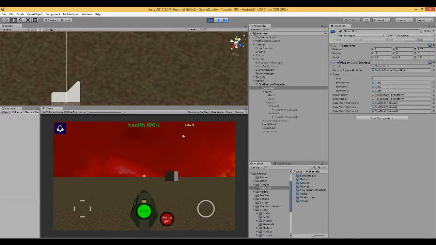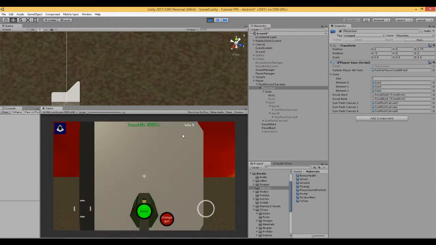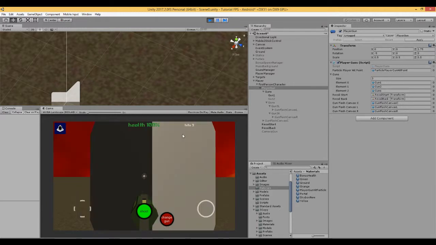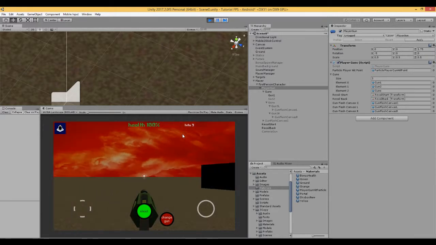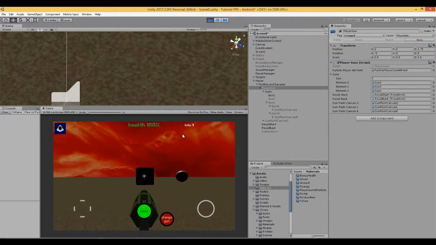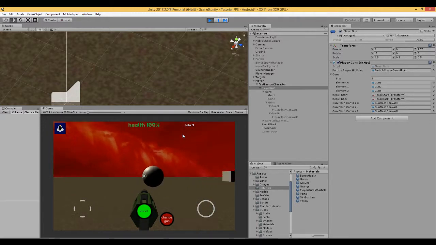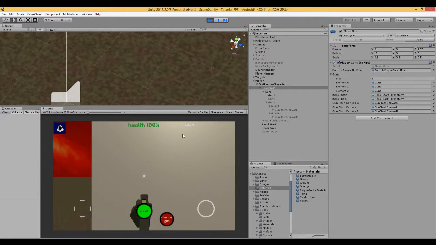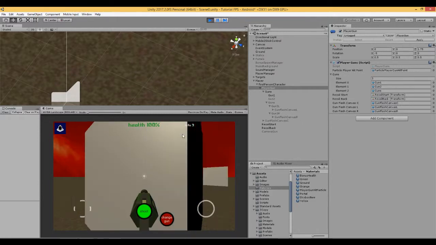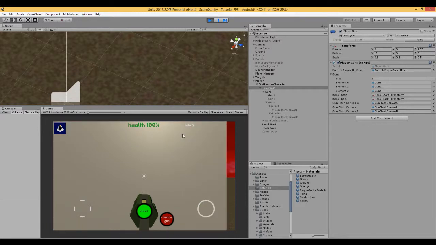In the next video I'm going to show you how to solve this problem. If we run over here, we'll see that our gun starts to disappear into this game object. It means that if we spin round and we're by a wall, our gun starts disappearing into the wall, so to speak, and that's not good. So I'm going to show you a way of solving that, and to point you in the direction I'm going with, I'm going to be using another camera.